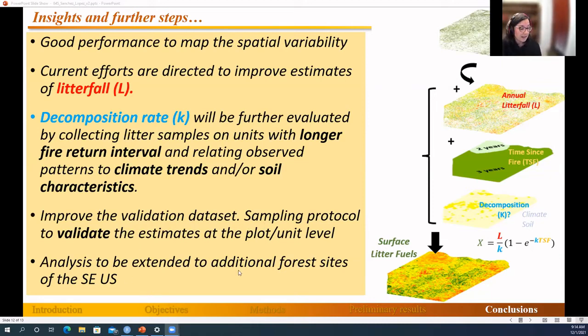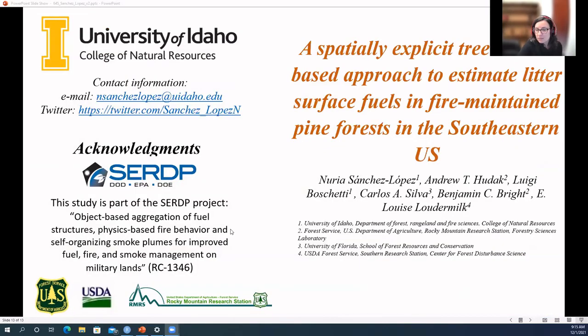And along the same line, we are doing analyses similar to this at other sites in the Southeastern US, like Pebble Hill, Fort Jackson, and so on, with the intention to extend the analysis there. And well, with that, I will say thank you, especially to all the people who have at some point given me any feedback or data, or are still in the process of doing that. If you have any question, complaint, or concern, I will be glad to answer them.